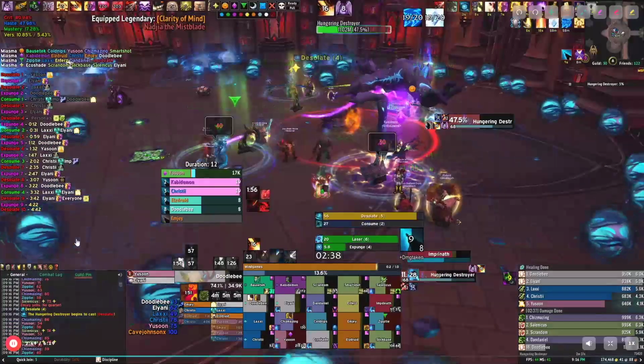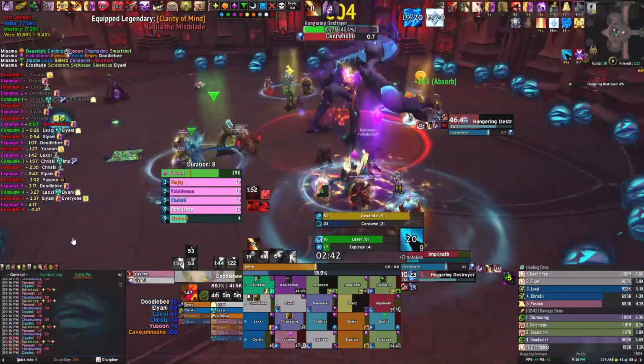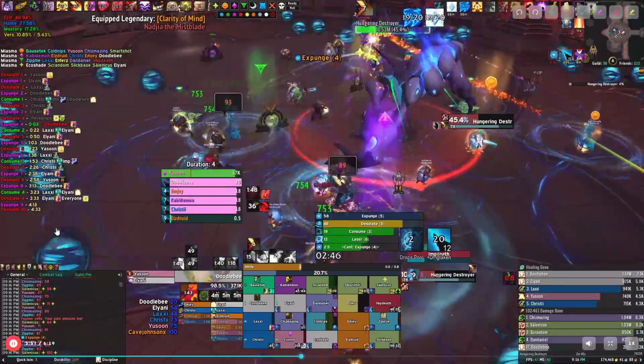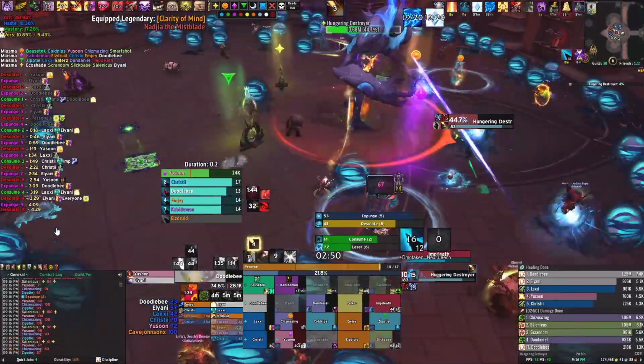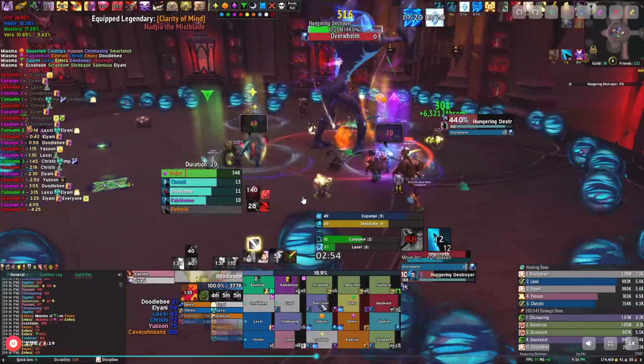But yeah, this fight is super repetitive. You're either ramping for the expunges like this, or you're ramping for the desolates, and that's pretty much your job as a disc priest. So you just get the timing down, and there's not really anything too fancy about it. Just the idea of standing still if you're ramping for expunge is probably pretty important so that you can get those extra smites in.